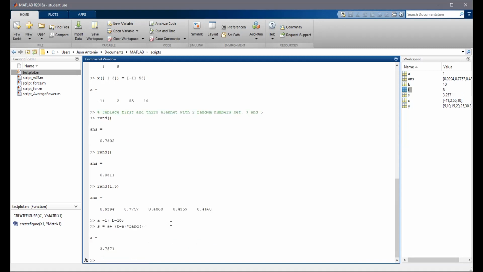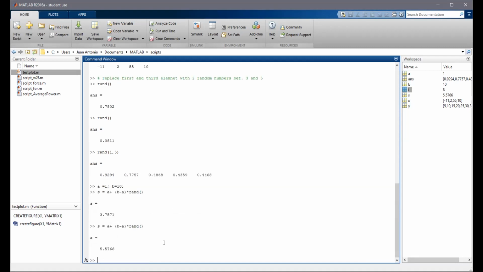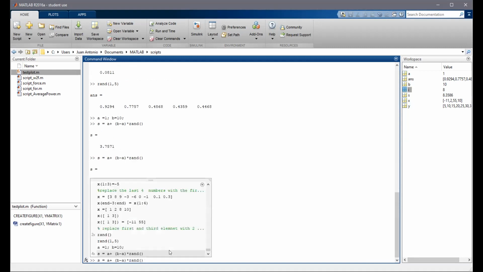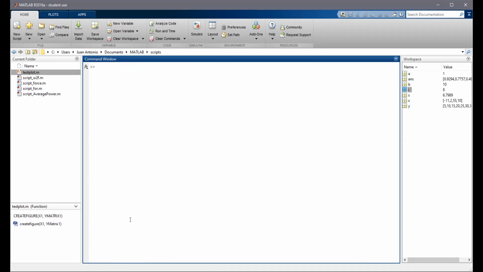If I do that, as you can see, I've generated one single random number between 1 and 10. If I run this again, it's always going to give me a random number between 1 and 10. Any random number. Okay, so let me clear this.